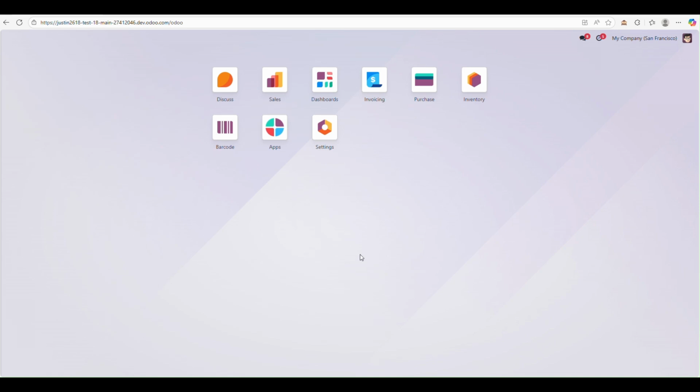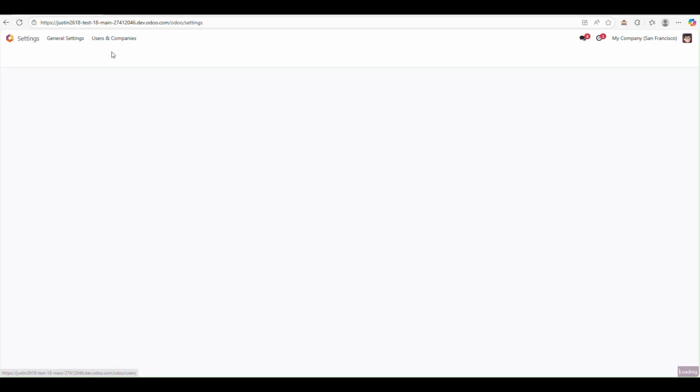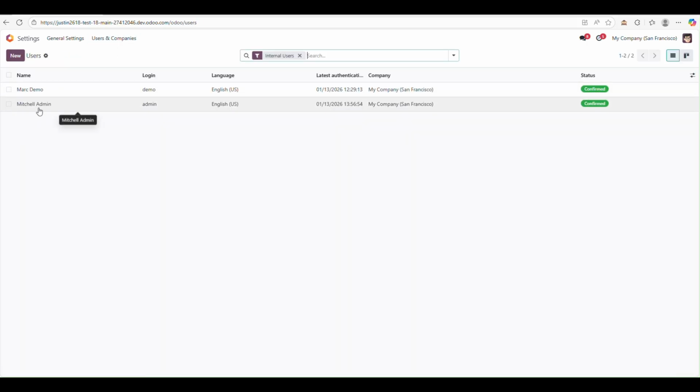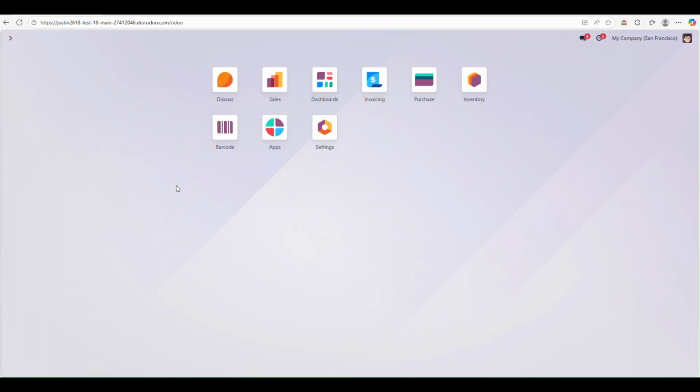In this video, we will demonstrate how the User Access Management add-in helps you control exactly who can see what and who can perform which actions in Odoo without using record rules or technical settings. For this demonstration, we are using two users in our database, Mitchell Admin, the system administrator, and Mark Demo, a standard business user. Our walkthrough will focus on real-world scenarios using the sales and purchase modules.